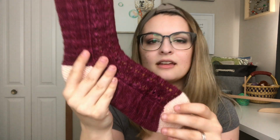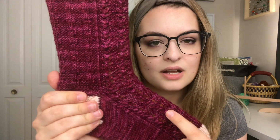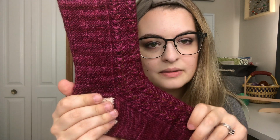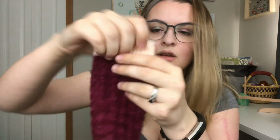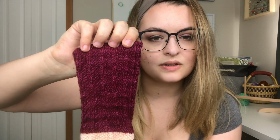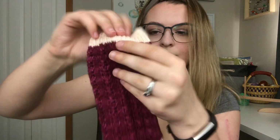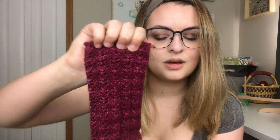Sorry, it's blowing out. And then if I go in and cover this so it doesn't blow out, there's this beautiful lace on the front and just a really simple textured pattern with knits and purls on the back of the sock. Let's see if I can show you this way. Try and cover the color that's blowing out. Hopefully you can see that. It's beautiful.